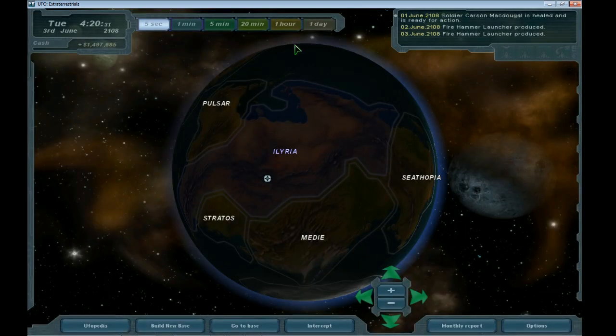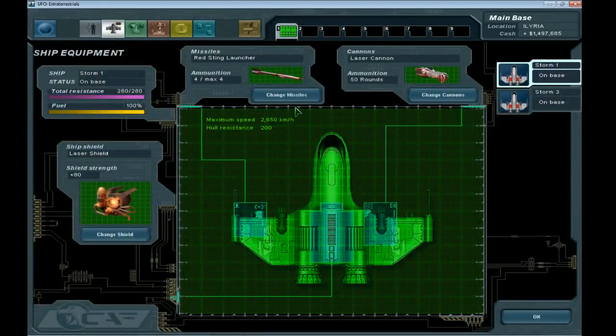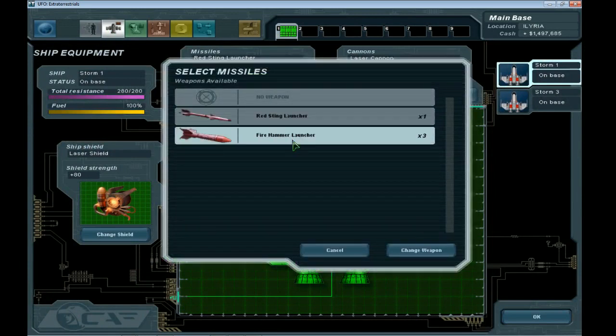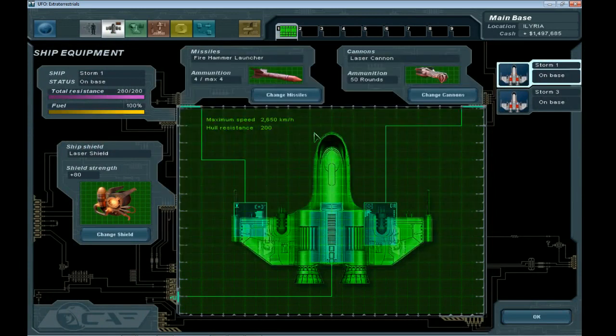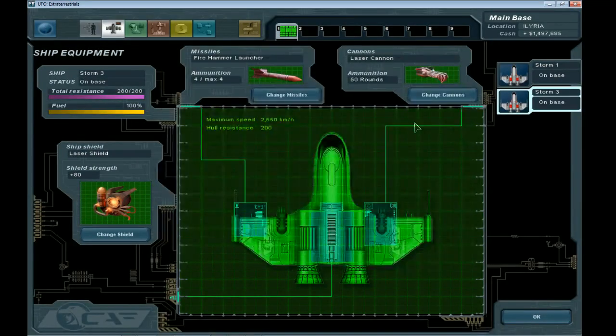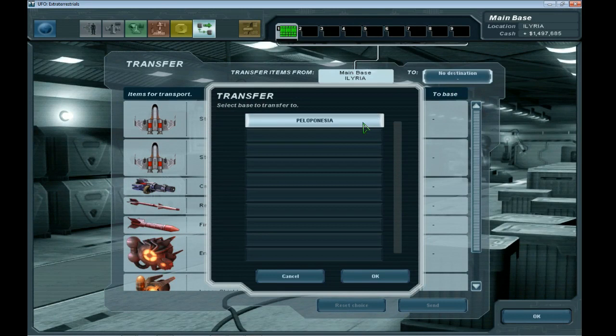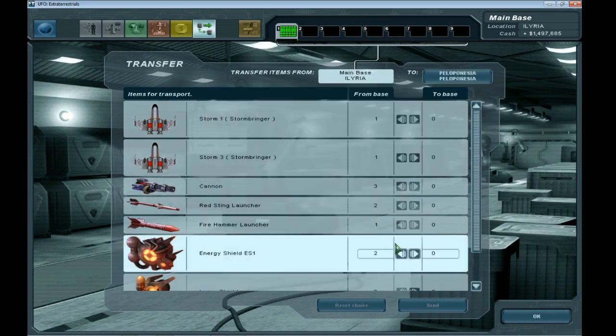Now, let's see. Go ahead and equip our craft. Gonna change out these missiles with the fire hammers. Now, one interesting thing about this game is you don't need to buy ammunition for your craft. You just need to buy the gun or the launcher or whatever. And I think that's pretty cool. Now they have to have time to reload, but you don't have to worry about ammo, which is pretty nice.